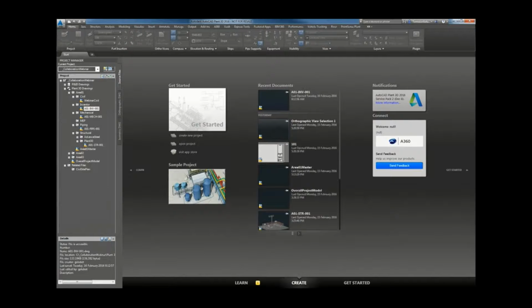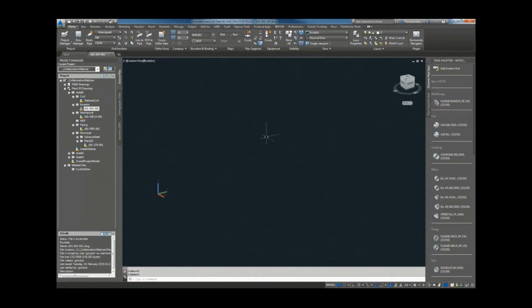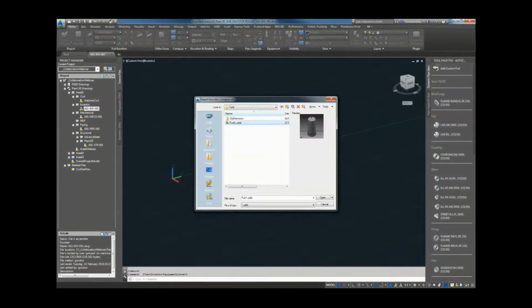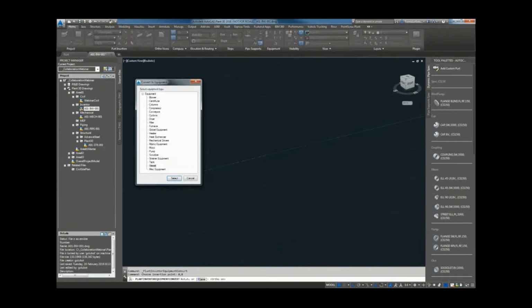So under my Inventor tab for Area 1, I've already created an Area 1 Inventor 001 drawing. And it's empty, there's nothing in it. So the equipment users would, instead of creating a normal piece of equipment, convert Inventor equipment. So we look for that ADSK file, place it at 0, 0, orientate it north.